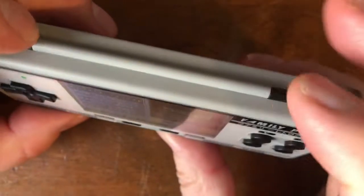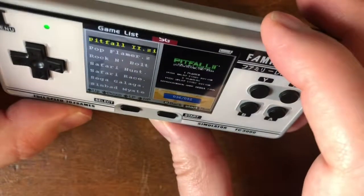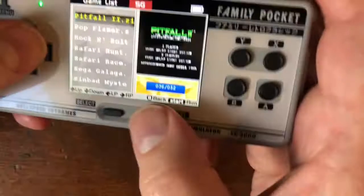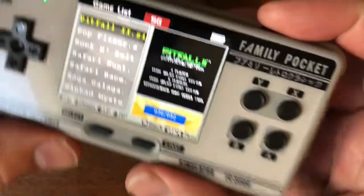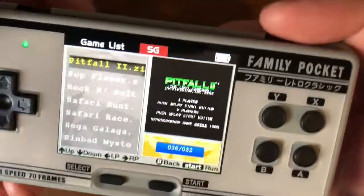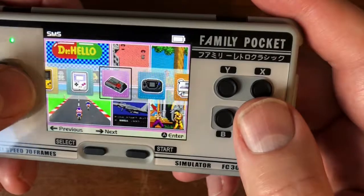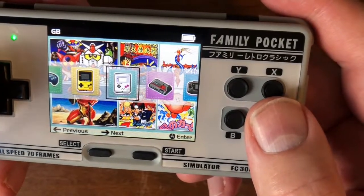The trigger buttons, I haven't even found a use for them in these games. None of these games use the triggers. It's cool that they're there, but they might not even be connected to anything. They might just be there to make you think it's cool. I don't know. This sound for doing everything, this crunchy sound, I haven't found a way to get rid of that. I'm hoping I can, or someone can do it.